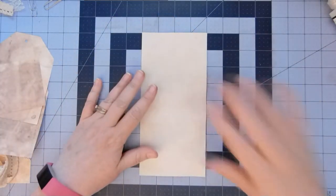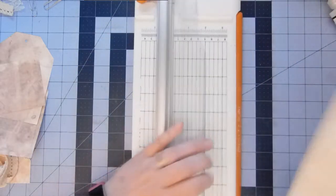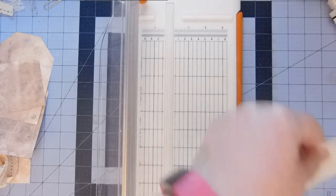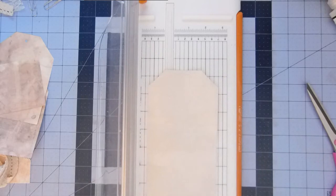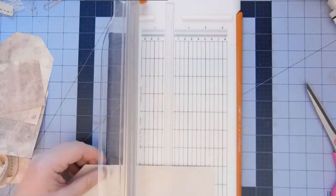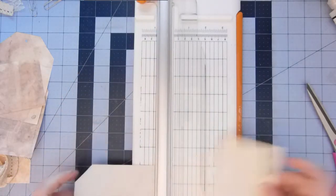tags, and I've just done them on some grungy coffee stained background. 4 by 8 is the size of the tag. Let me cut this so it looks like a tag so you can see what I'm doing. Okay, so there's the tag. This is the top of the tag. I'm just going to cut 3 inches off the bottom of the tag.